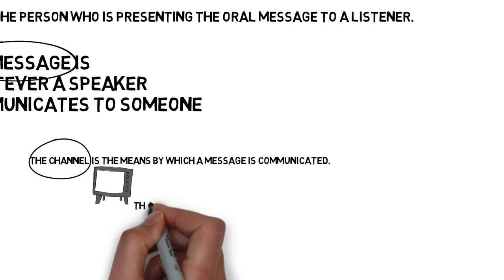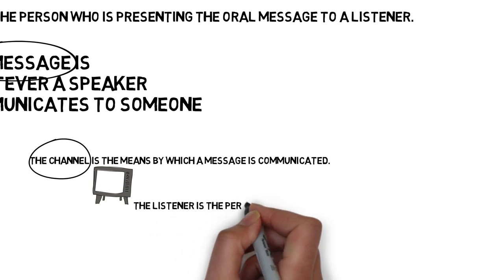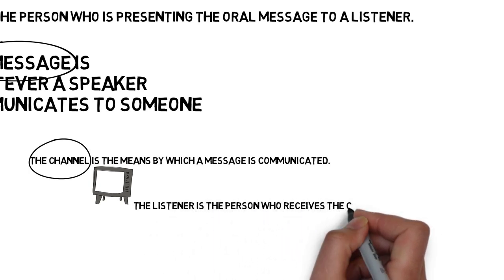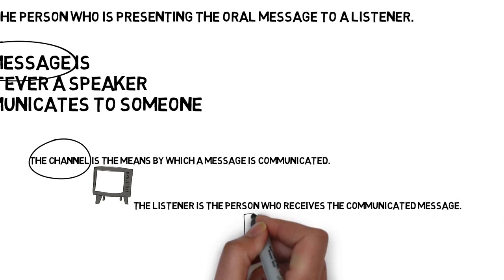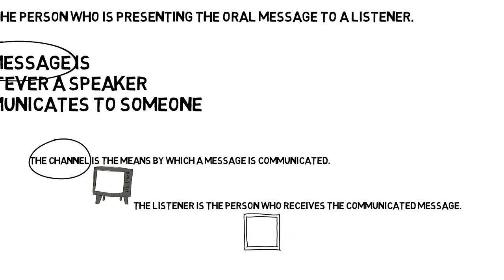The listener is the person who receives the communicated message. Everything the speaker says is filtered through a listener's frame of reference, which is the total of his or her knowledge, experience, goals, values, and attitudes. No two listeners have the exact same frame of reference. To be effective, the speech needs to be audience-centered. So in order to be effective, you need to find areas that listeners find important and focus your speech there as much as possible.